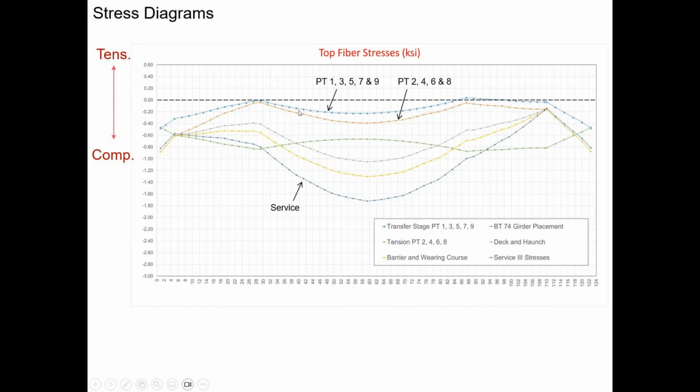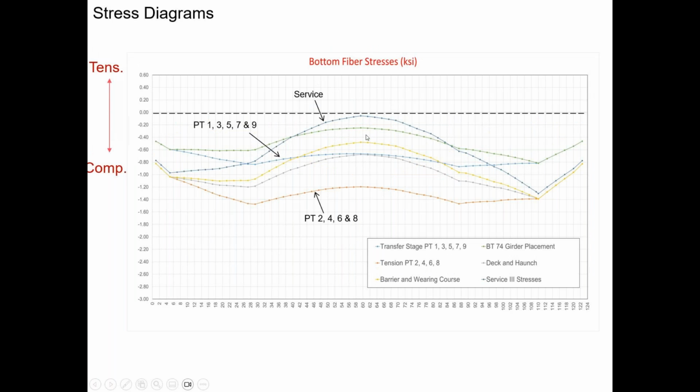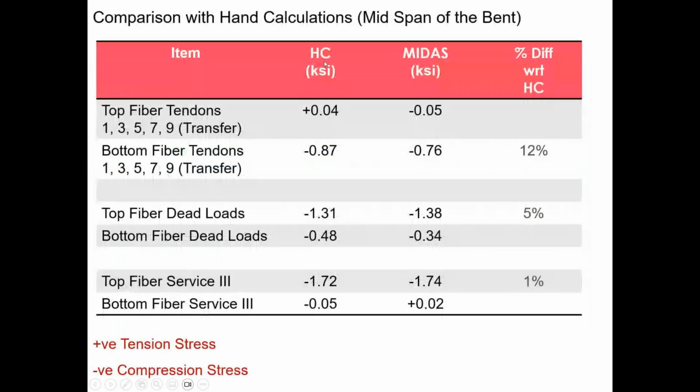and we were able to plot the stresses from the manual calculations. This is a plot showing the top fiber stresses at all different 5 construction stages, or the key construction stages that we have for the top fiber, and here for the bottom fiber as well. And we did a quick comparison here between Midas and the hand calculations, which came out really good in terms of the stresses. You can see those represent 3 stages of the post-tensioning. That's a transfer here, that's after applying all dead loads, including some creep effects, and that's basically at service 3.